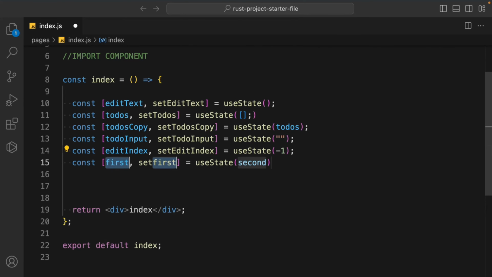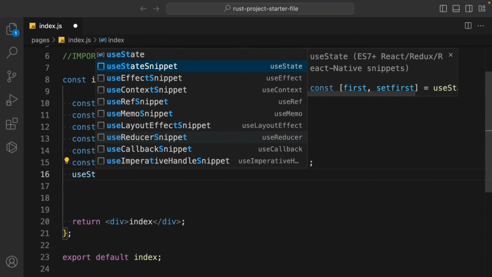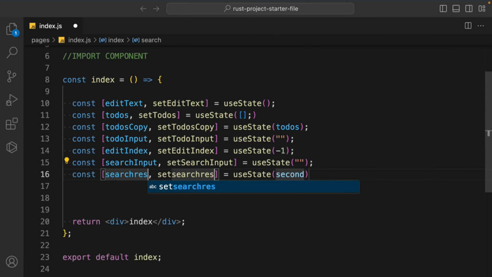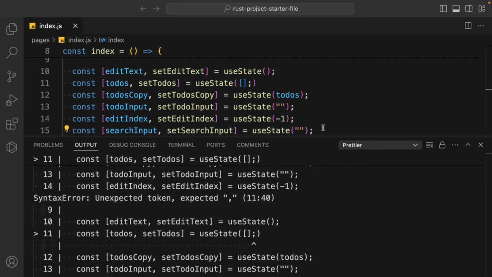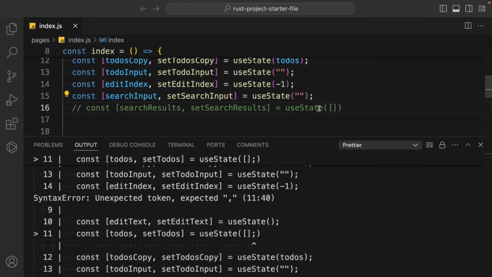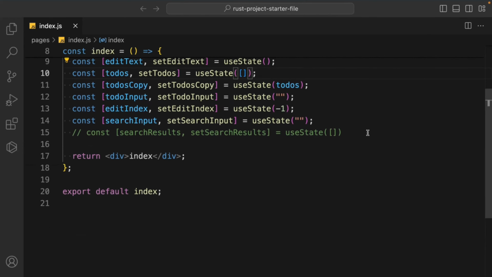Then we'll take another one. This will be called search input and it's going to be empty. Then we'll take another one. Let's call this one search result. Let's make it capital R, this one as well, and we have to simply provide this as an array. And I'm getting some sort of warning right up here. Prettier is providing me this, so I can see the array is happening here. Okay, I have this comma, so remove this comma, it will fix the issue. Let's bring it back. So we got this.